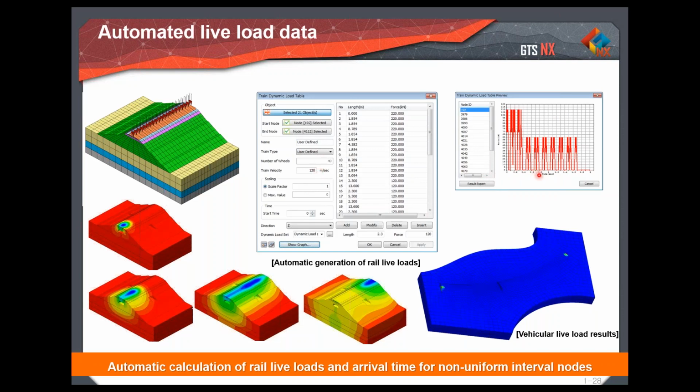calculating the velocity. So based on the velocities and train type, it will be calculating the acceleration versus time, or force versus time. And this is your acceleration versus time, and this is with respect to space. So with respect to time and with respect to space, it will be calculating the data. And once you get the time history data, you can apply it from one point to another point. And once the analysis has started and completed, you can find the results like this.